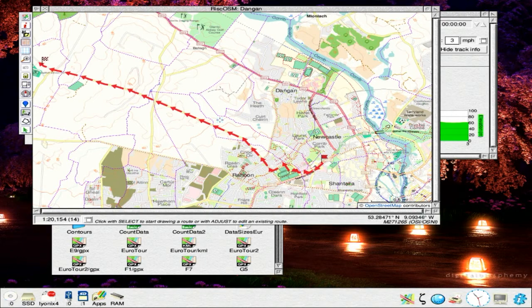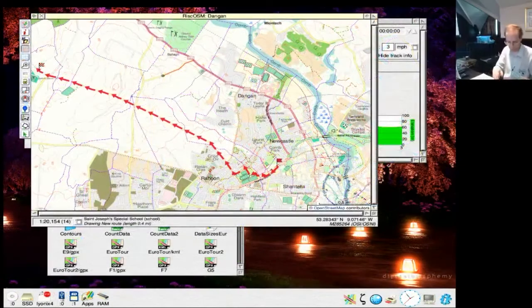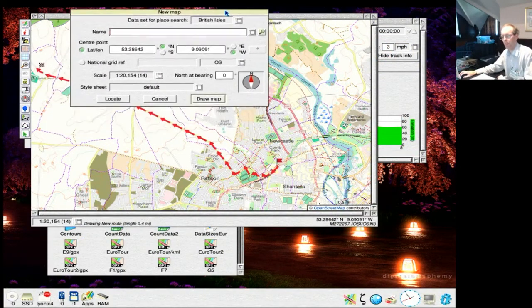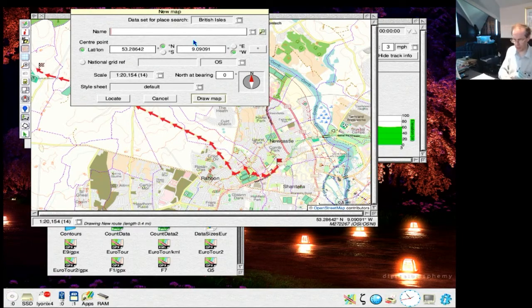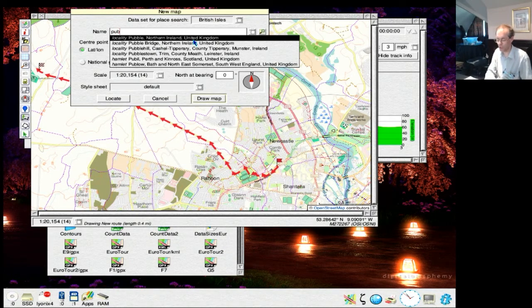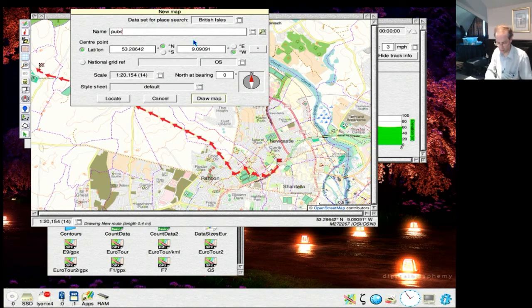So some of the things I wanted to demonstrate which we've not been able to before because the internet connection wasn't working, I will have a go at now. So you may not have realized, but as well as being able to search the place name index by typing in the name box, you can actually also use an online tool to find stuff on the web.